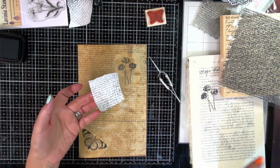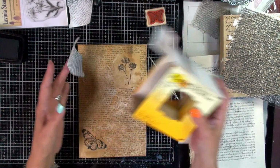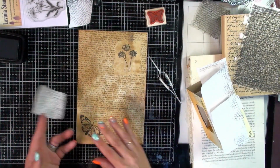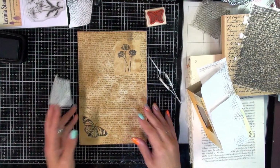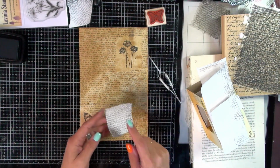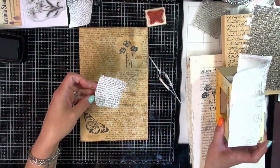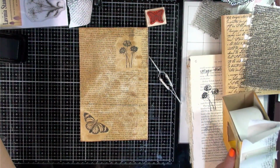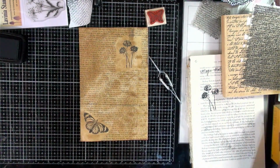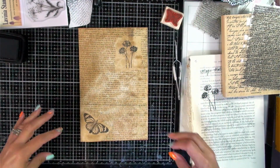So save all your, use these Post-it removable labeling tapes as your, see, I totally know what I was doing. I didn't just make this up on the spot. This is a well-known fact that I invented. So here you go. Free of charge, this other little tidbit of information. Post-it removable labeling tape for your masking paper. Also use it as a decorative tape. You're welcome. Okay, look at me. Just now I'm going to have to come up with my own line. Right? Copyright, copyright.